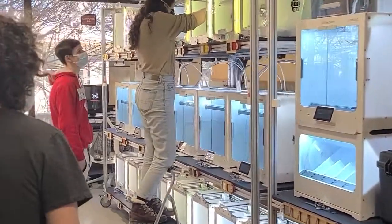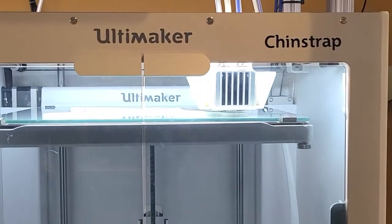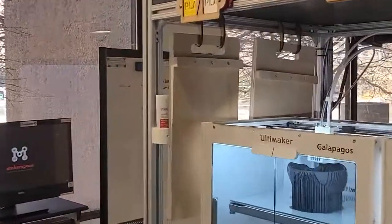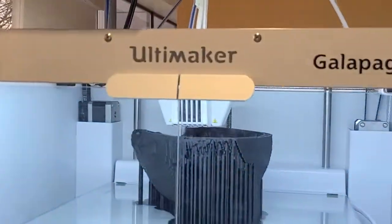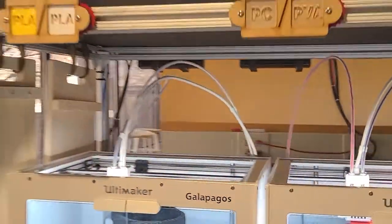If we actually take a look, I think we have some cool things being made. It looks like in here we have a drone of sorts being made — pretty cool. And then over here, we have a human skull that I think is going to encapsulate a brain. Always cool things going on, and these are students making these. You always have a chance to make something and learn our technology.